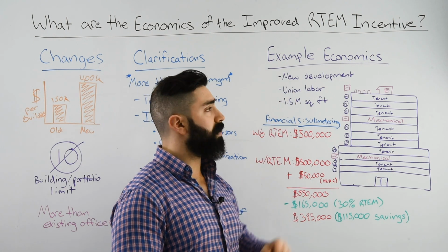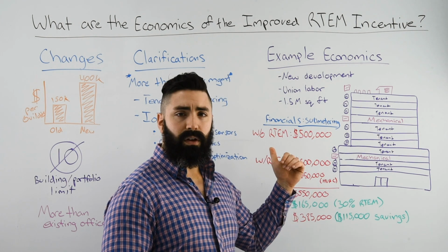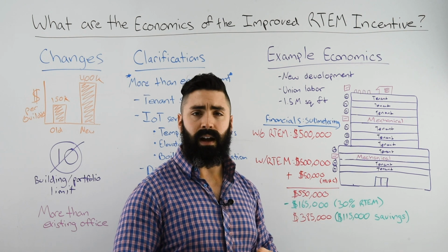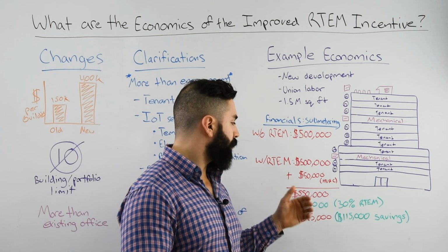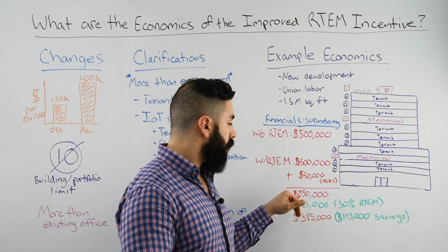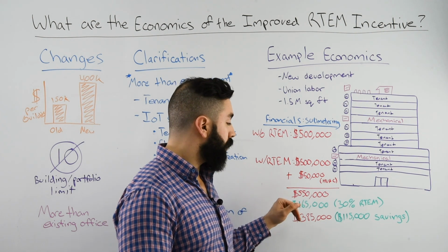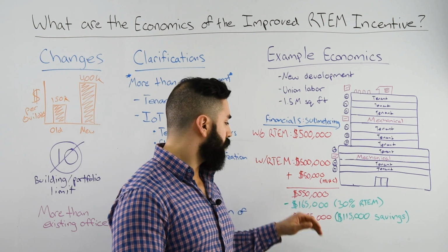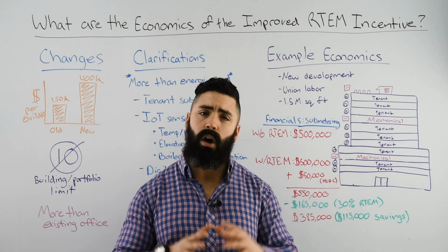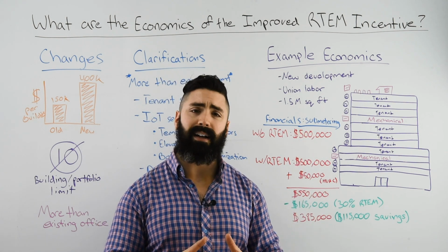And so just to invest in a submetering platform and the metering infrastructure, without the RTEM incentive, we're looking at $500,000. Now, with the incentive, you would receive that if you were to also invest in a HVAC base building monitoring package. We've estimated the cost to be around $50,000 on average for large buildings such as these. So a project cost, if you include HVAC monitoring, would be about $550,000. But it would also include the RTEM 30% cash rebate incentive. And 30% of $550,000 is about $165,000, which means that total project cost on the expanded scope is actually $115,000 less than the original scope without the packaged solutions.